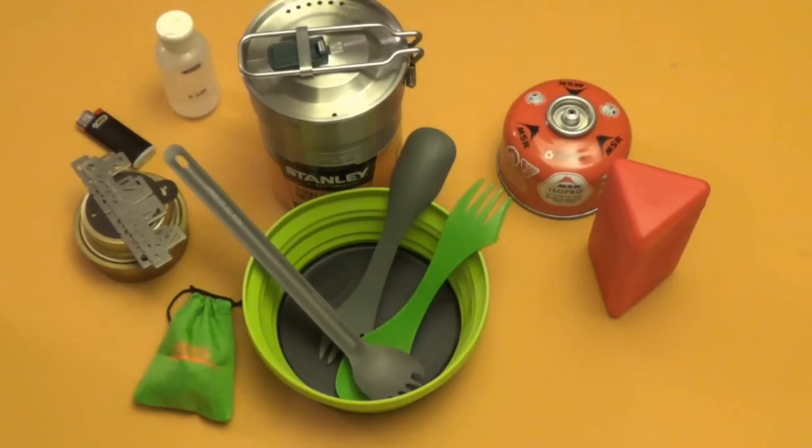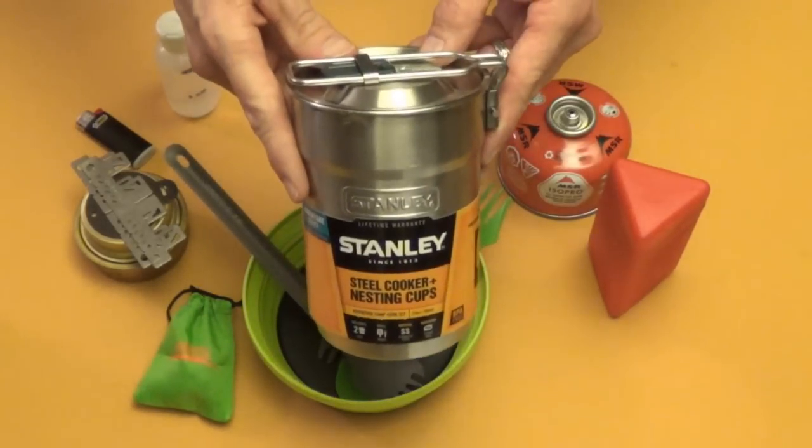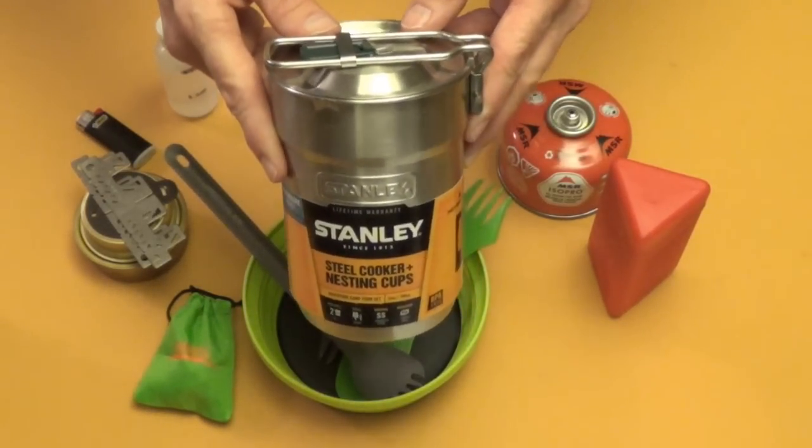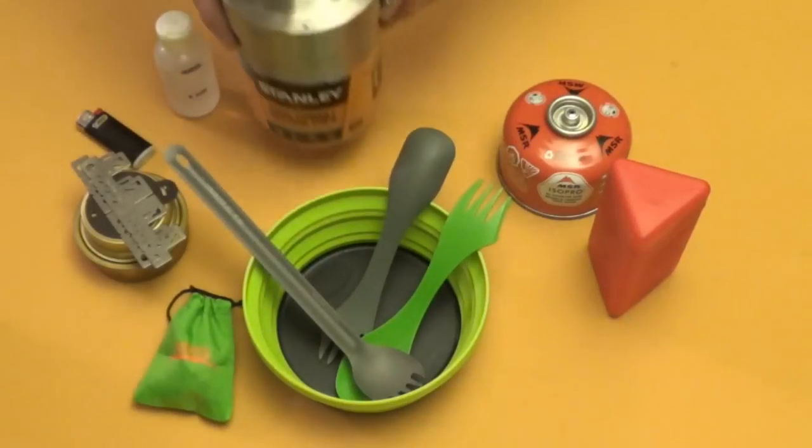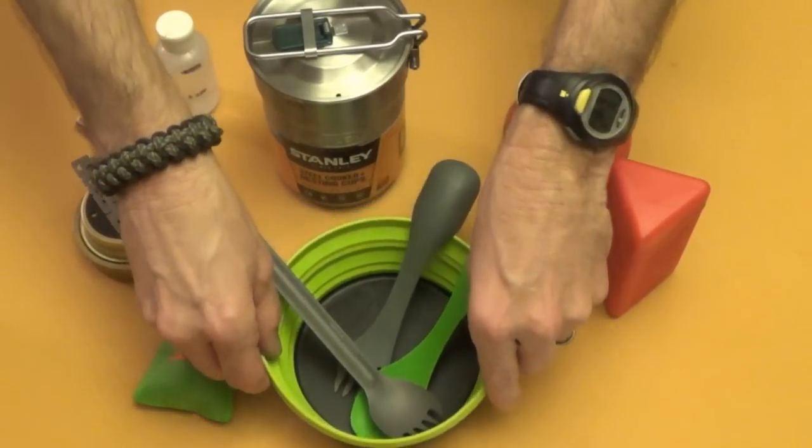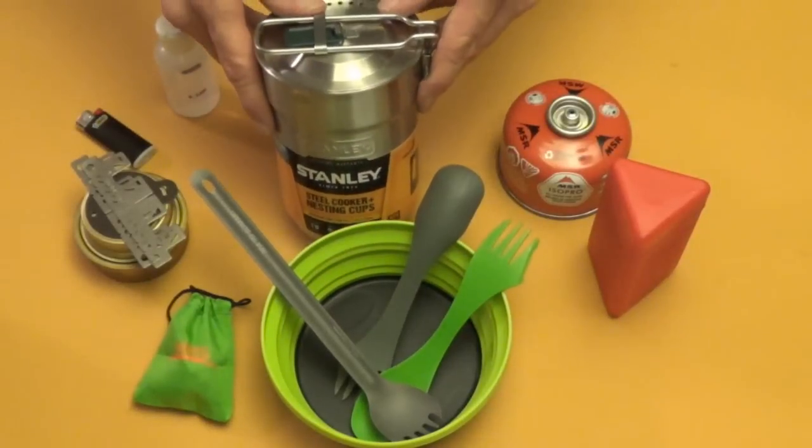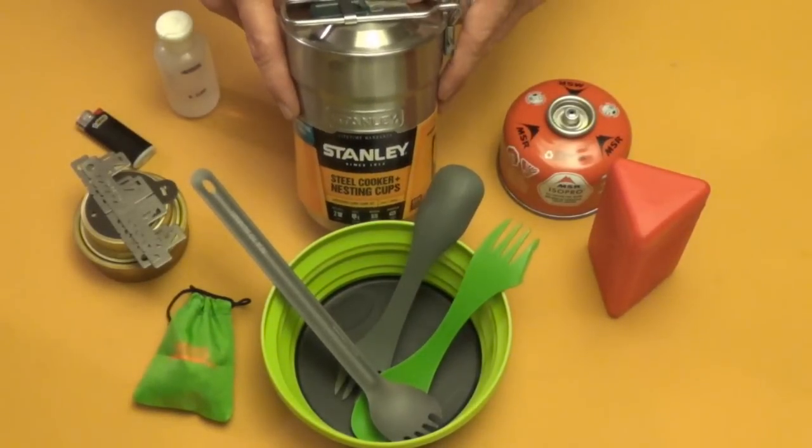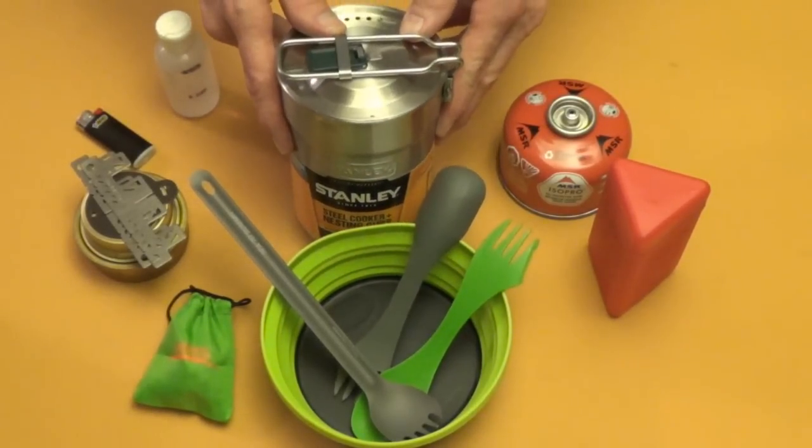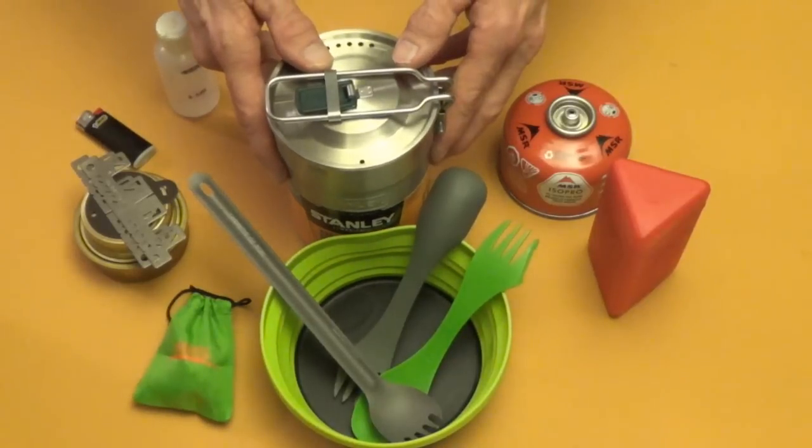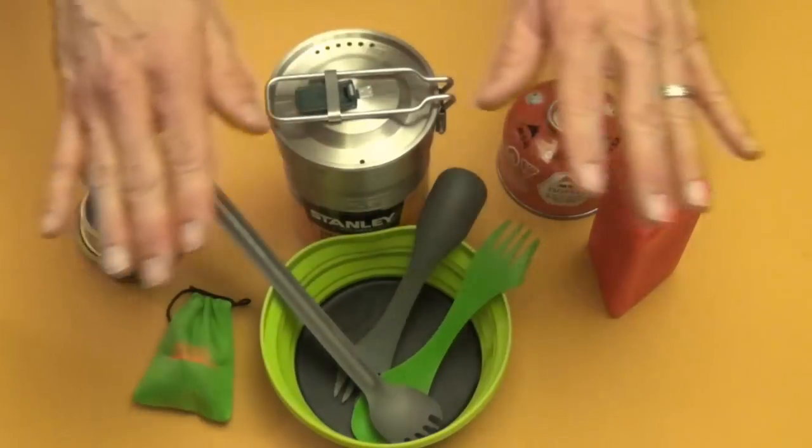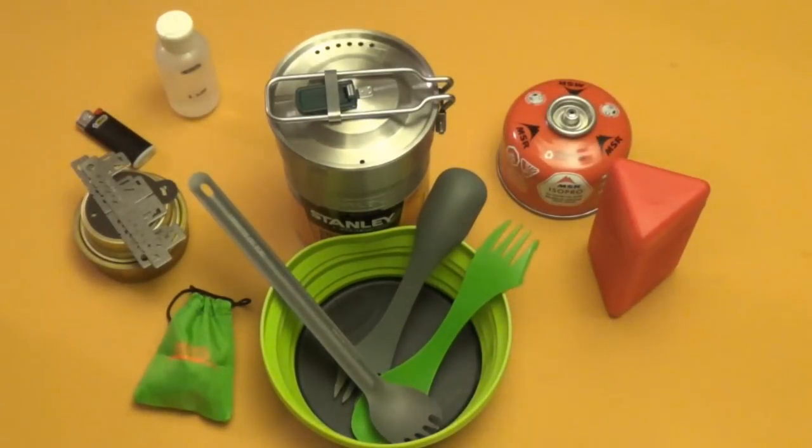The other piece of essential gear that you're going to need is a cook kit. And there is a million different ways to put together a cook kit. You can make it yourself, you can buy it. But one thing I can tell you about cook kits is really no two are the same. Everybody personalizes theirs differently to suit their particular needs.